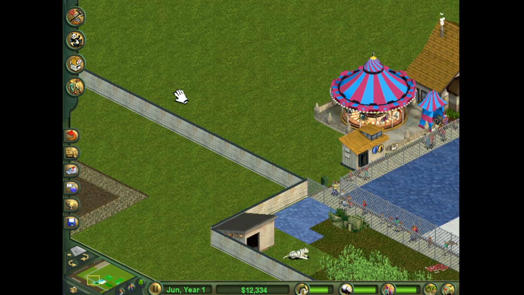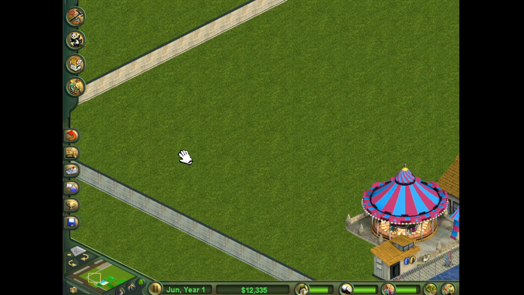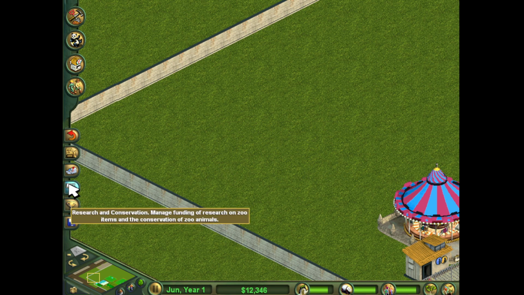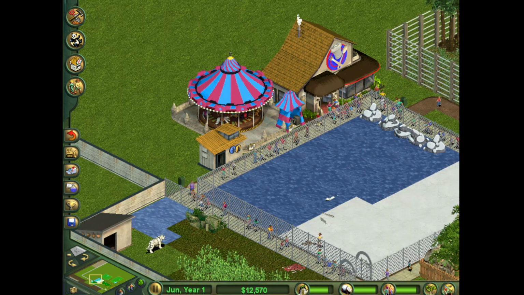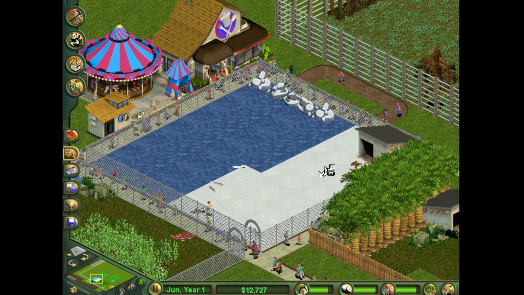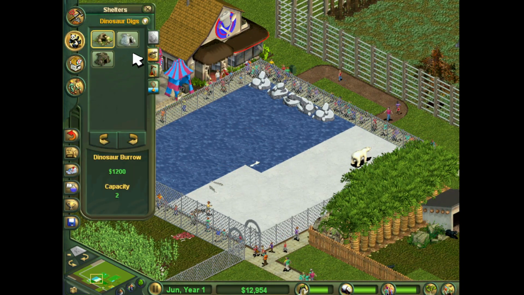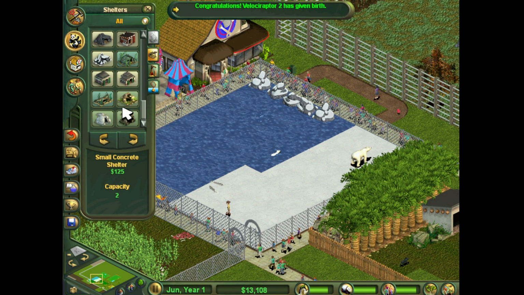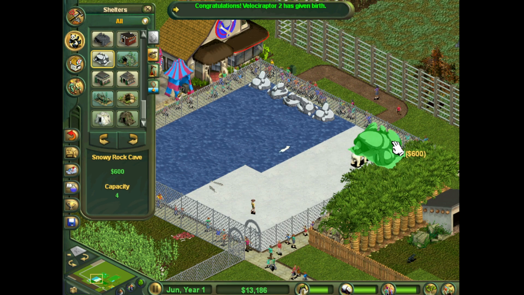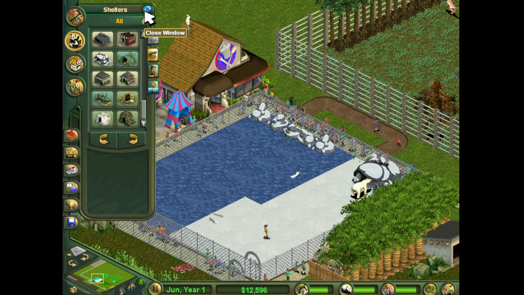Now, the T-Rex exhibit. The right move would be to stick it here, as far away from the people as possible. That way it can't get angry. It can't, you know, throw a temper tantrum or something. The velociraptors gave birth, of course. That's exactly what I wanted to hear. There.